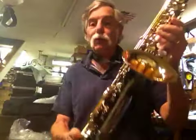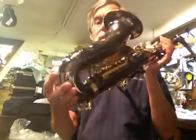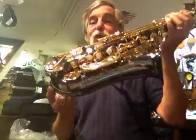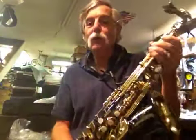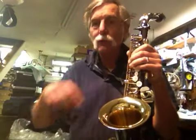Okay, just pulled this out of the wrapper. Absolutely brand new, Keilwerth, made in Germany, SX-90R. So the R is for rolled tone holes, which is very rare these days in the saxophone world. You look at all the flutes, they all have their own rolled tone holes.